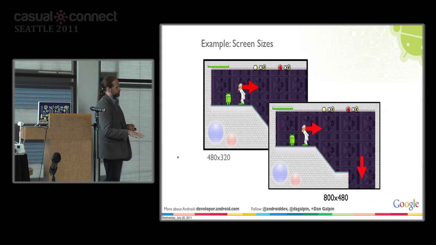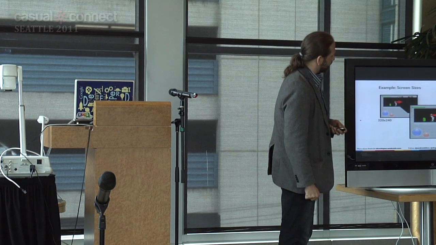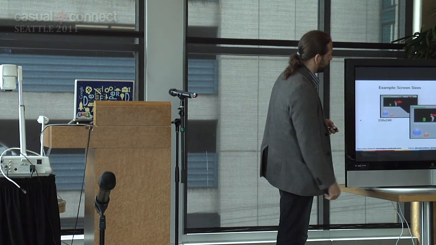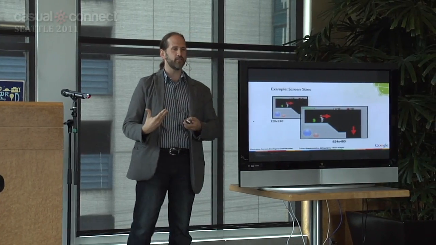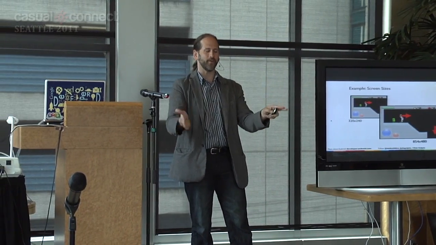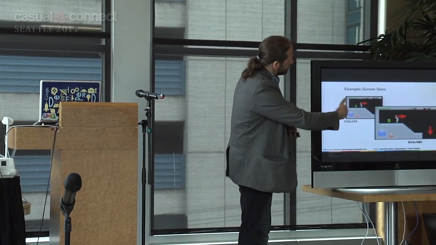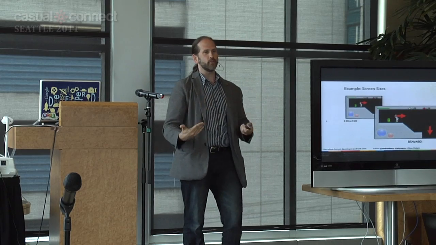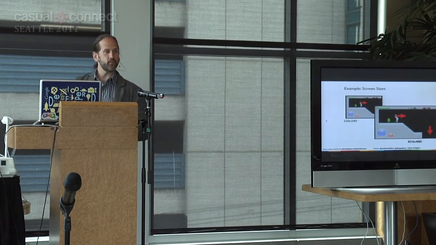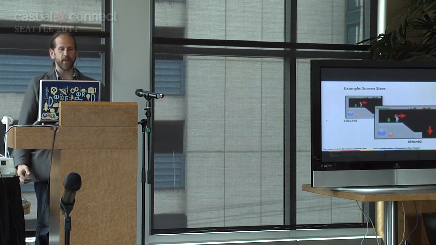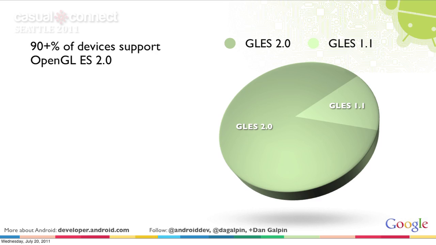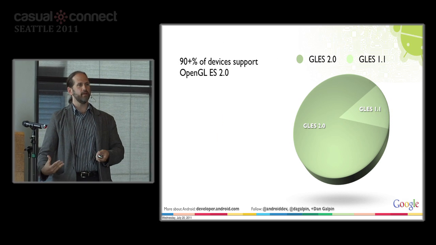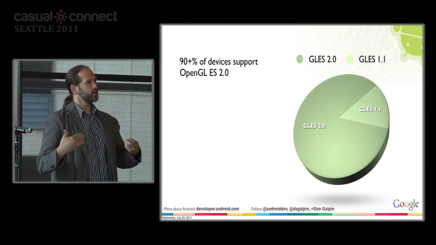And here it is, probably in the most extreme. This is on the absolute smallest screen that it would run on, which is a 1.33 screen at 320 by 240, and an 854 by 480, which actually has the same aspect ratio as high-definition television. And as you can see, we just add a few more tiles, a smart camera. The game is incredibly playable on both. But of course, this is for a 2D game, and that's a little bit more of an extreme case. The truth is that 90% of devices out there support OpenGL 2, and every Android device has to support at least some form of OpenGL. So for games that are actually built in 3D, it's simply a question of making sure that the viewport can scale appropriately and it doesn't ruin or affect gameplay.